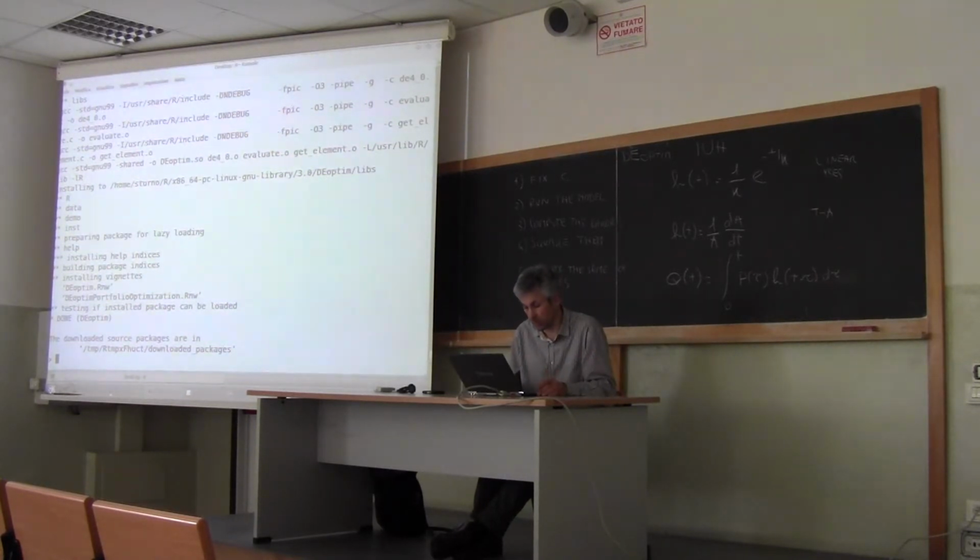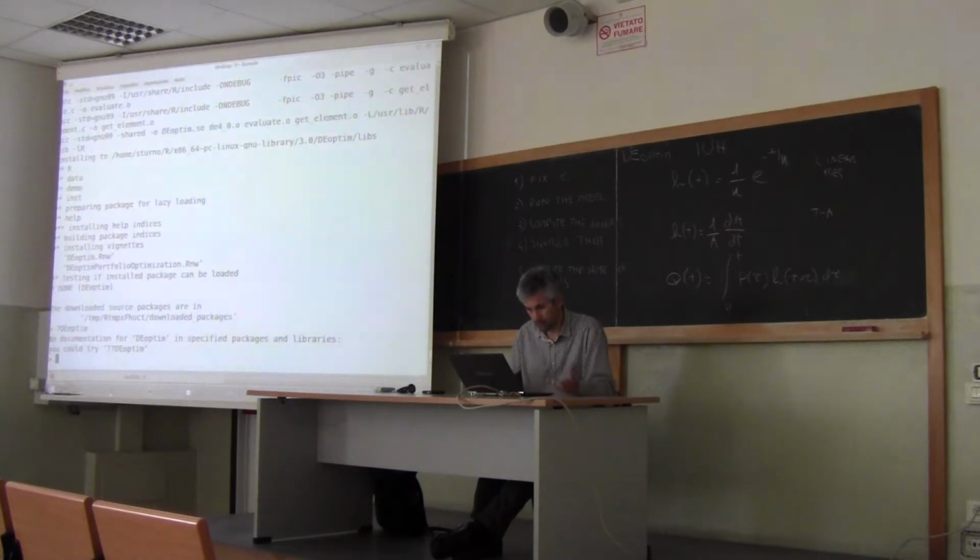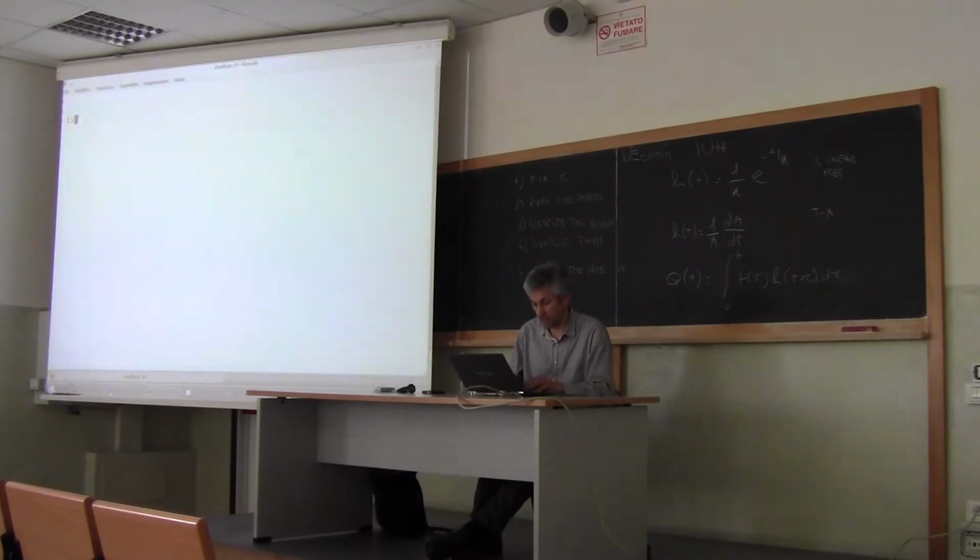So let's load it, because we need it. Because if we don't load it, if now I write help DA-opt-in, I don't find anything, because it's not loaded. So let me load it. library(DEoptim). Loaded.